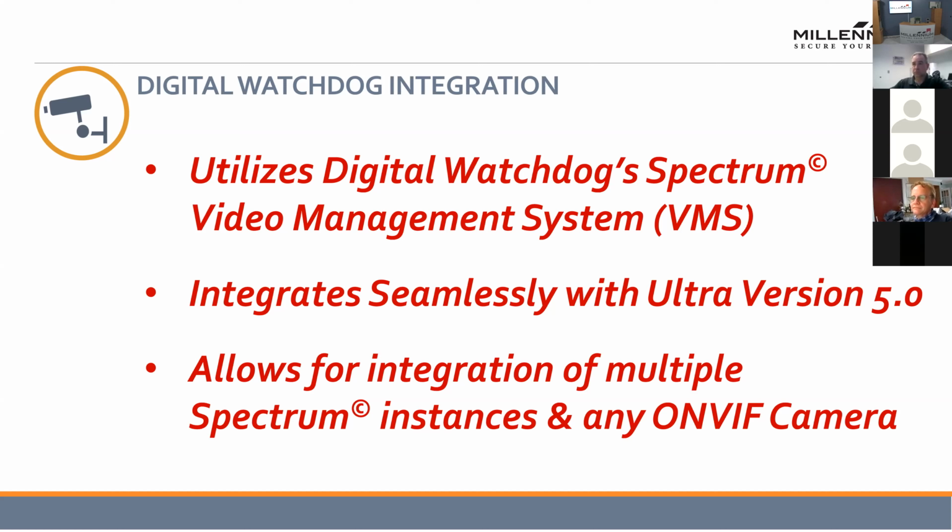The Digital Watchdog integration is one of the newer products that we have integrated. It essentially utilizes the Spectrum server that many of you have used with Digital Watchdog. If you have, then you'll be familiar with this. It basically integrates seamlessly with Ultra. If you add a camera to your Digital Watchdog server and then go to Millennium and push update, it'll show up right in there, and you can verify that the video is working and everything.